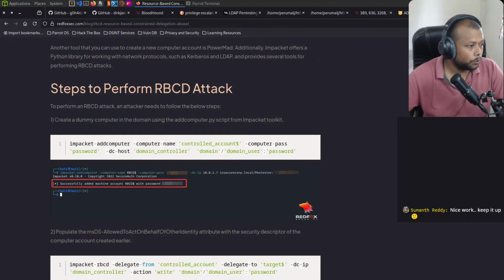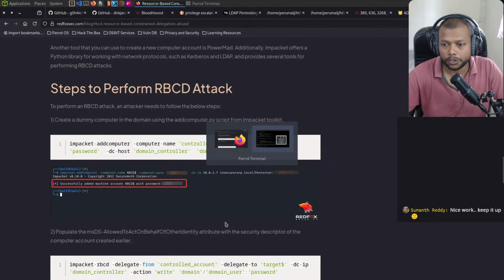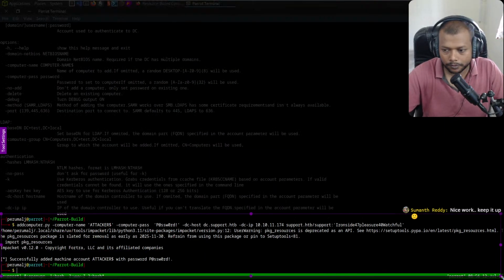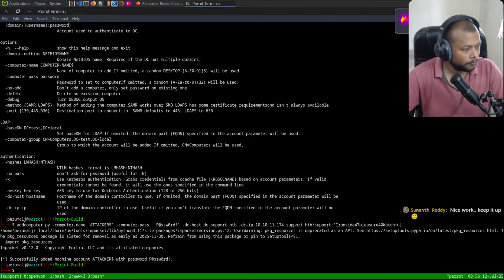So I am noting down the command so that I'll be using it in future. I also take a screenshot of it. Awesome, we have added the computer account.